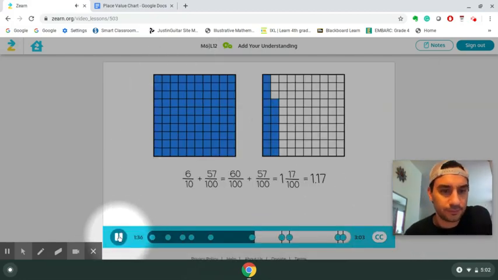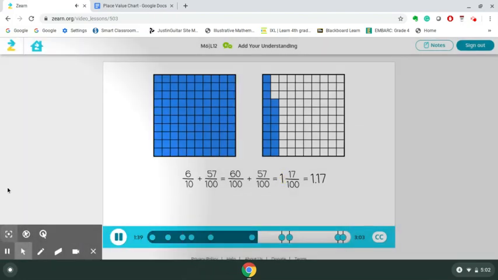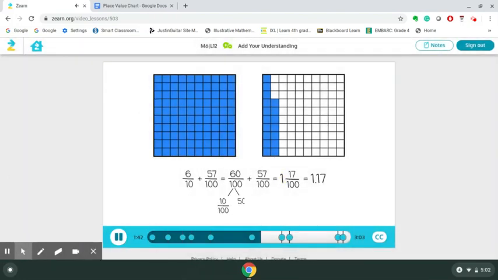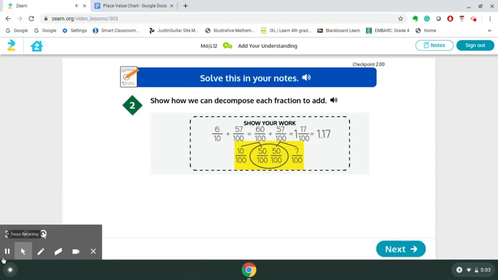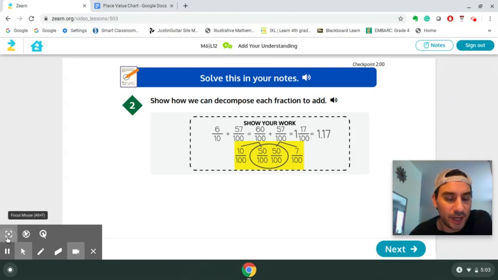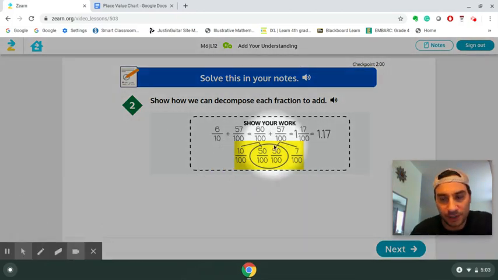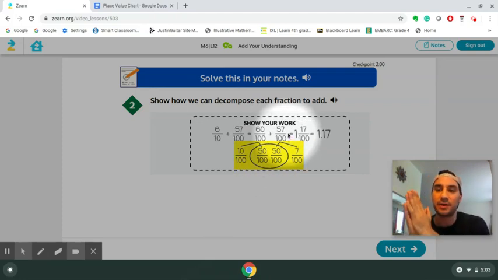Looking at the addition sentence, we can show where that 1 whole came from in another way by taking 50 hundredths out of each addend, like this. 50 hundredths plus 50 hundredths is 100 hundredths, or 1 whole. And then there are 10 hundredths plus 7 hundredths left to add, 1 and 17 hundredths. My friends, this is just another unique way of looking at this problem. We pulled out 100 hundredths to make 1 whole. They pulled out 50 from each fraction, added them together, and then made 1 whole out of that. They just did it in 2 steps. We did it in 1.